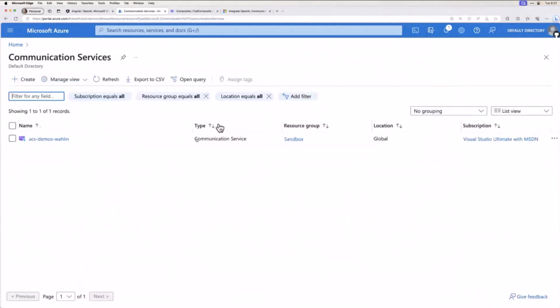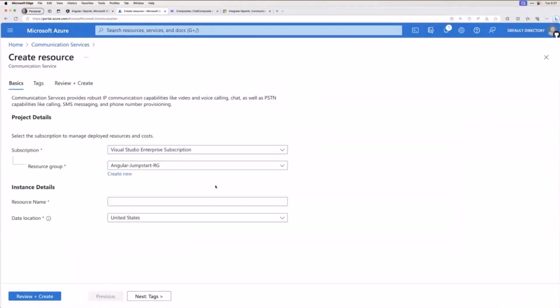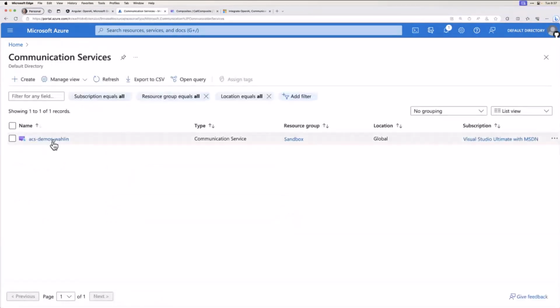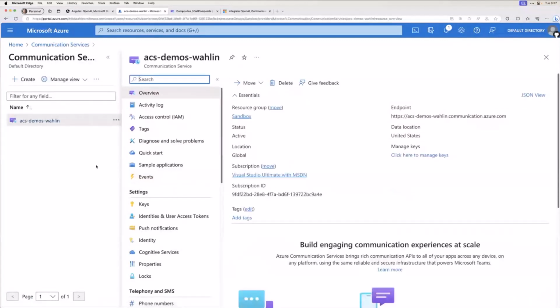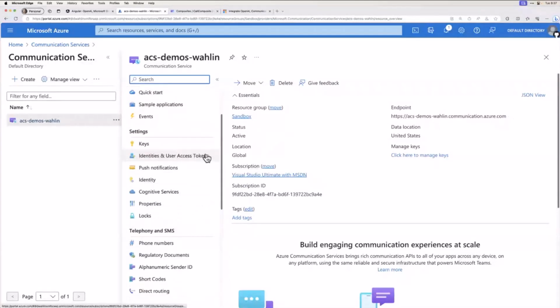So if we go to this, you can see my existing one, but we can do the normal create, and then we just walk through the screen. And really all you have to do is fill in these things here. In the interest of time, I'm not going to worry about this aspect, but that's what you would do right here. Now, if we go back to my already set up one, this is actually what you would see. So you'll notice I get an endpoint. And then if I scroll down, you're going to notice there's some really cool stuff in here.